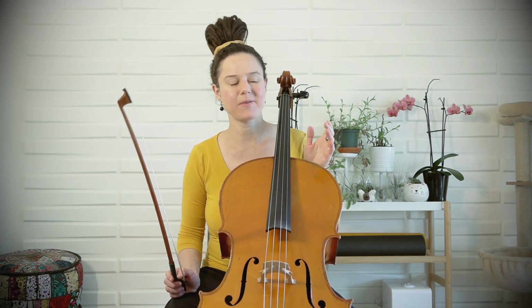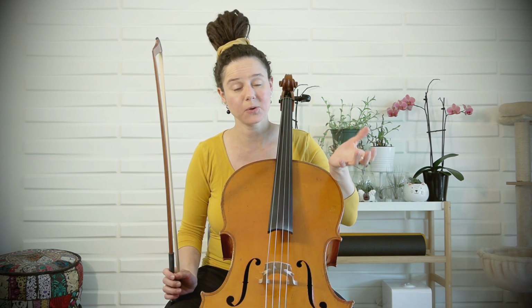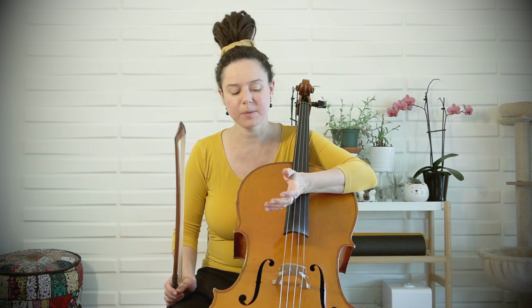So if you've ever played a fast passage and felt like your hands are just a mess, and you're trying to change notes and then you're hearing the tail end of the previous note, say your scale sounds like you're hearing all of that overlap between the notes, that is just pointing out the fact that your hands are not well coordinated. So how do we solve the problem?